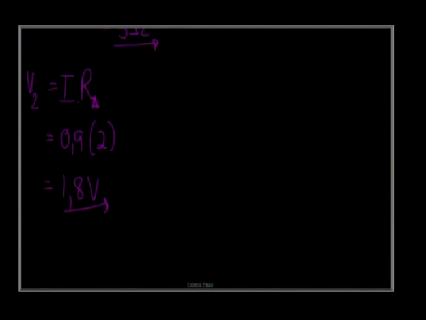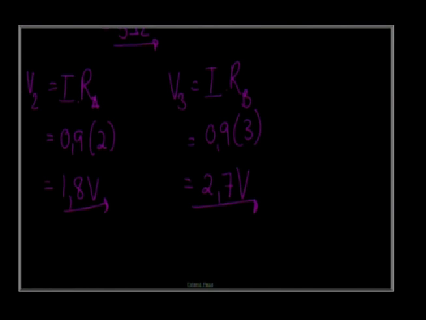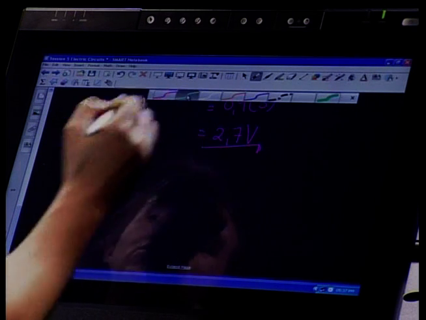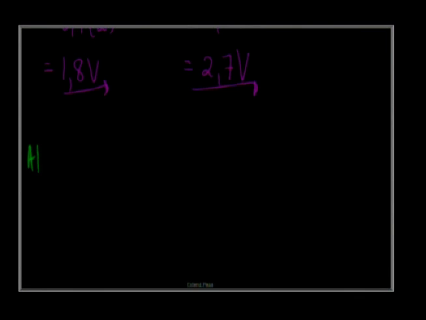We can follow exactly the same step for voltmeter 3. It is again going to be the current multiplied by the resistance, this time for light bulb B. The current is 0,9 multiplied by the resistance, which is 3 ohm. 0,9 times 3 is going to give us 2,7 volts. You could have solved the value calculation over here in this way, or you could have gone and done an alternative. All right?